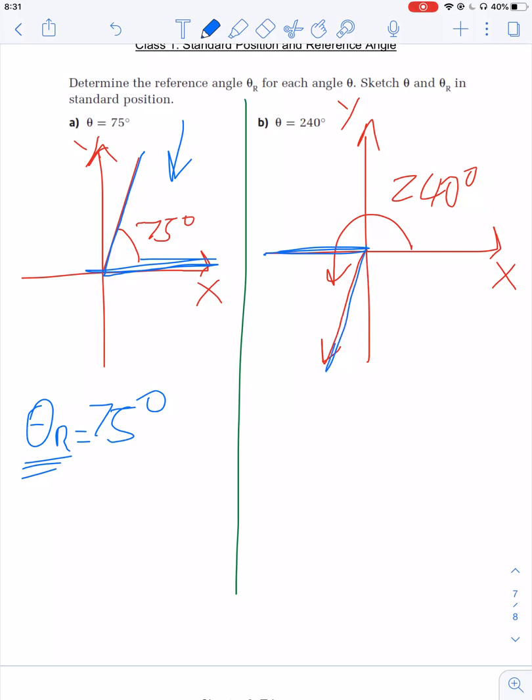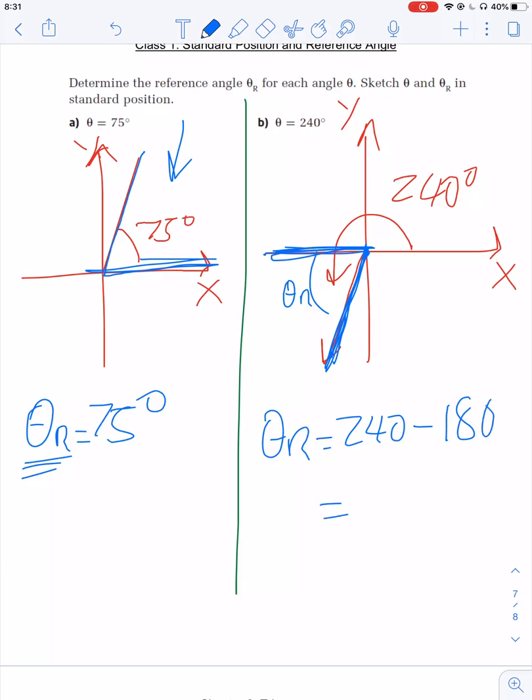So this one. So how do you calculate this, right? Again, you always have to do the bigger one minus the smaller one. So we have two arms, this one and that one. Which one's bigger? This one is 240, right? Based on the information that we're given. And this one is only 180. So theta r will just be the bigger one minus the smaller one. So bigger is 240 minus the smaller one, which is 180. And if you work this out, it should give you 60 degrees, okay?